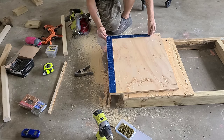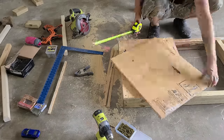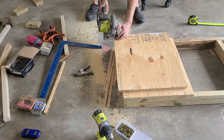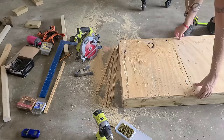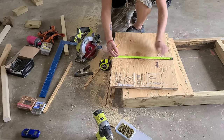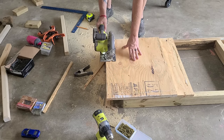So right now I'm just squaring it off, trying to get it to fit to the size that I need. You see I'm doing a lot of measurements, but mainly I'm just trying to get it square. And then once we get it in place here, that will be the floor. Now I did use two pieces, unfortunately, because like I said, it's what we're trying to use up. For the second layer, you'll see that I will use just one piece instead of two individual pieces to make the floor.